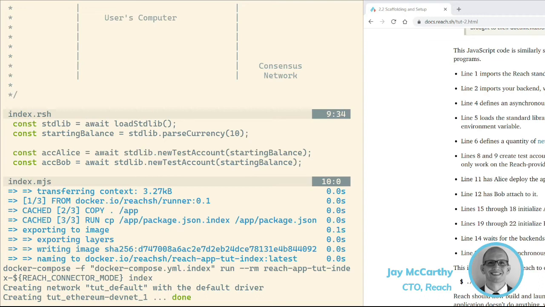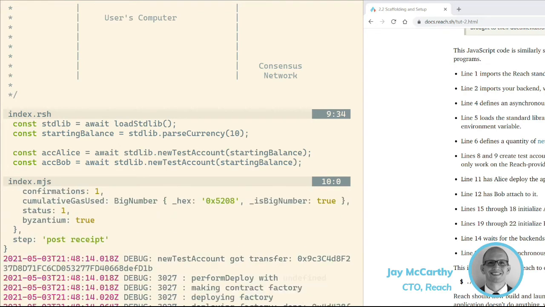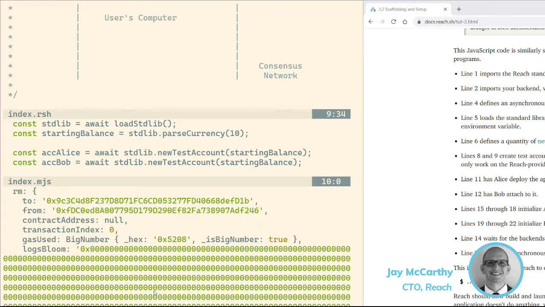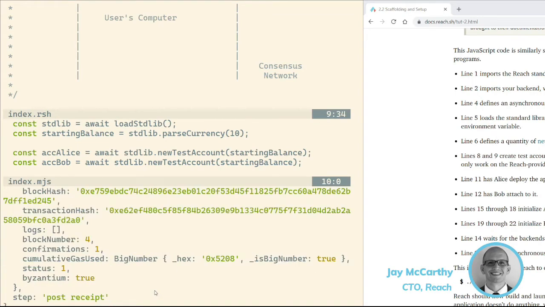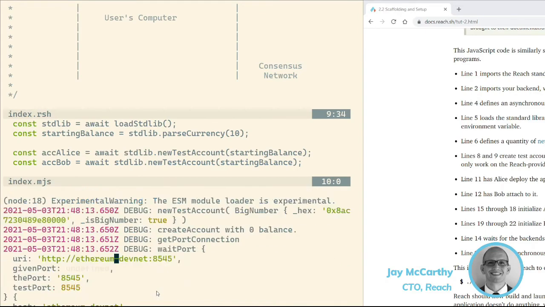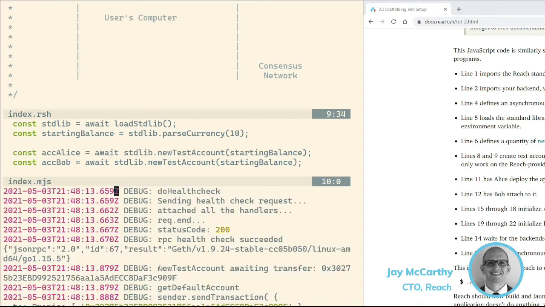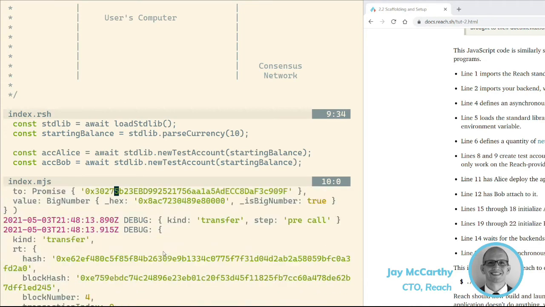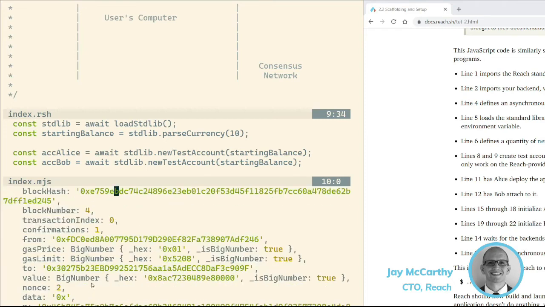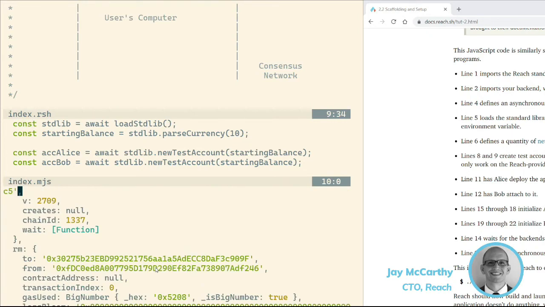So anyways, we can get Reach to print out a bunch of junk if you want by writing reach debug, yes, and then we can run, and now it's going to print out lots of stuff. It's going to make sure that it can connect to your devnet. And then it's going to create an account, and then it's going to send funds to that account. And then here's the transfer, in case you wanted to know all the gory bits. And then it's going to run the Reach program.